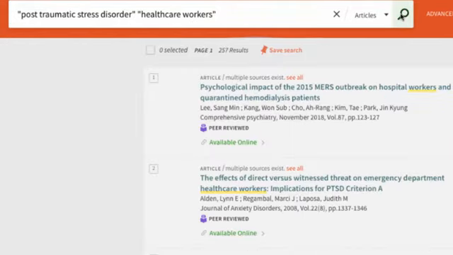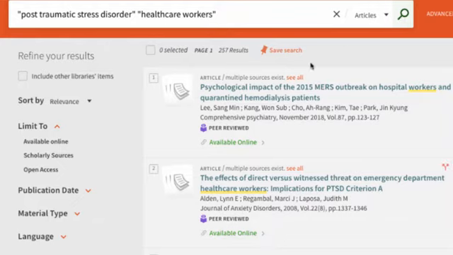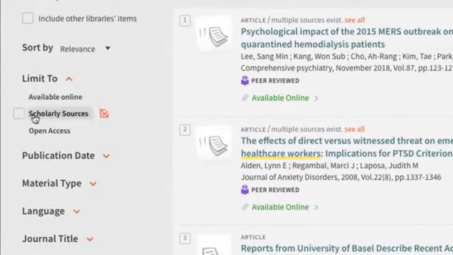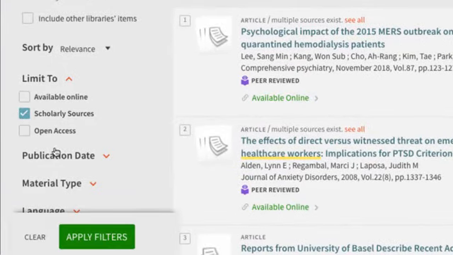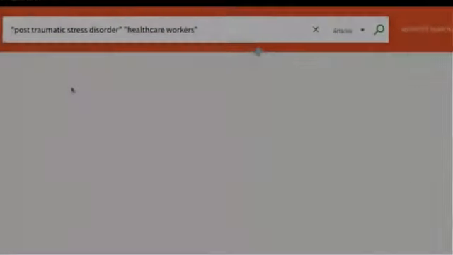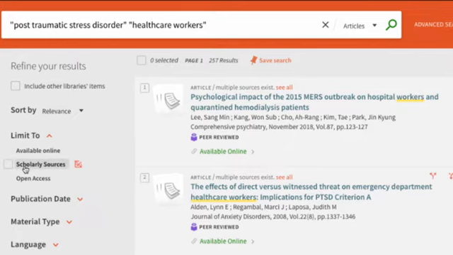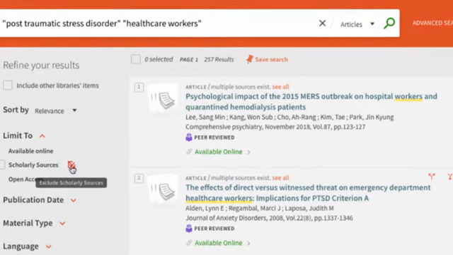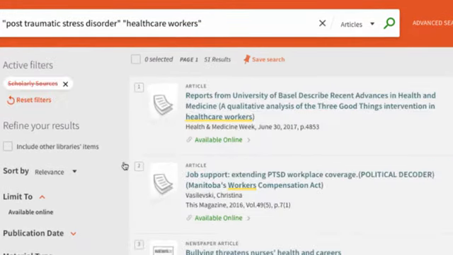I found 257 results. I can use the Limit to Scholarly Sources button to weed out non-scholarly articles from things like magazines and newspapers. Or, if I only want popular sources, I can click this little Exclude Scholarly Sources button to weed out all of the scholarly journal content.